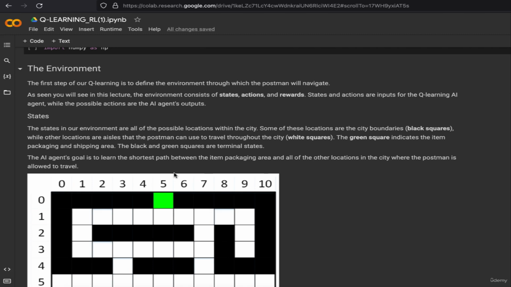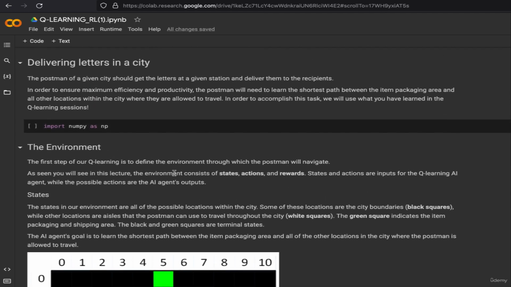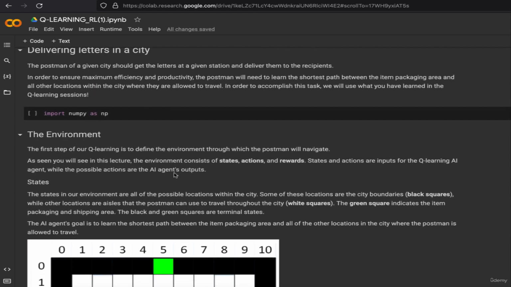In this lecture, we're going to get our environment set up, and I want to introduce this more high-level overview for those of you that want to try and solve it on your own. And this may look familiar. In the last lecture, you saw this, so if you read through it, my apologies, we're just going to go through it really quickly.